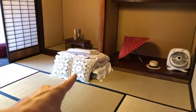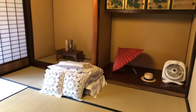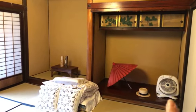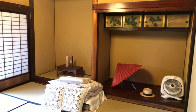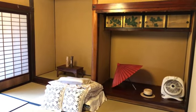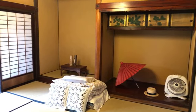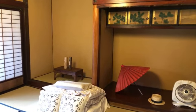I put my futon there, but it's not the best angle for you guys to see the tokonoma, but voilà, there is a new addition to the parasol. I put my hat. I thought it looked nice. That's the French touch in the Japanese atmosphere. Tomorrow I will put the futon on the other corner, and I will make a picture of this.